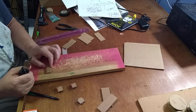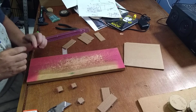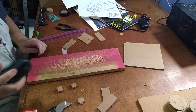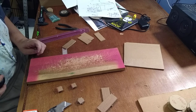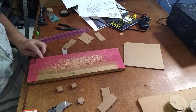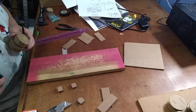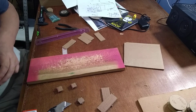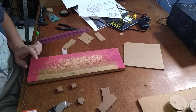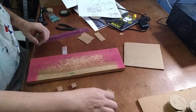Let's see. Bear with me, I'm changing my TV here. Take this time and just clean this table off. I've got stuff everywhere. Oh well. F2, so I'll take this one.